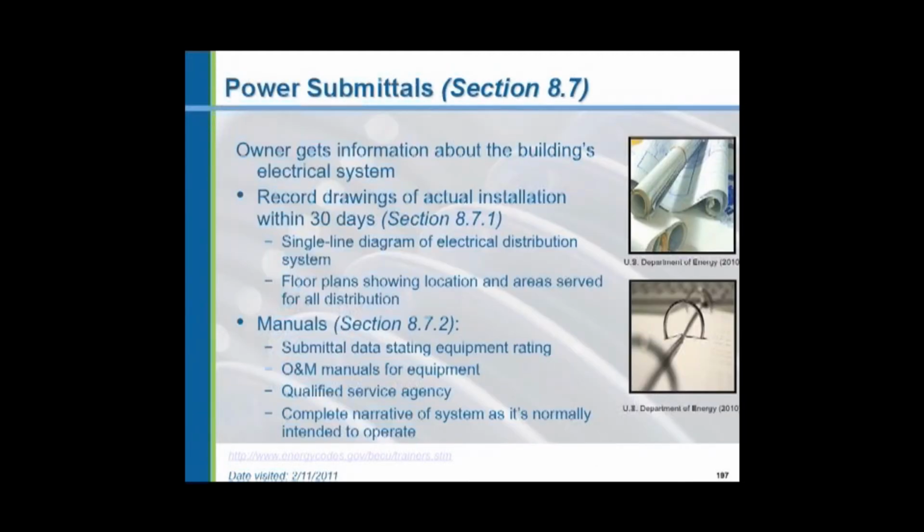For electric power systems, again, record drawings, as-built drawings, are required. It says within 30 days of the completion of the project. Isn't that interesting, having that in the Energy Code to tell the architect or the engineer that within 30 days he has to complete his as-built drawings? That's a little caveat many people never thought about. And of course, there have to be operating and maintenance manuals for the equipment.